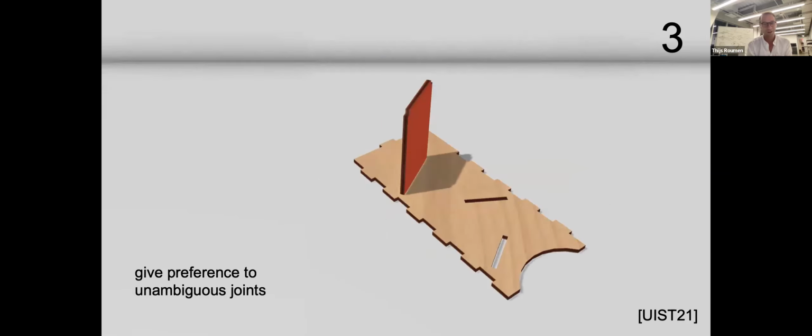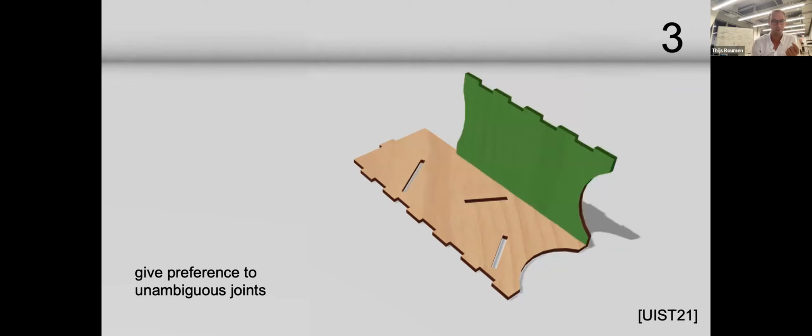So the third heuristic is that the auto assembler gives a preference to unambiguous joints. If you look at this plate here, this red plate can be assembled in 12 different ways into the base plate that you see out here. And this gets even worse when the next plate is assembled into that, which is again very ambiguous, right? So the complexity now goes through the roof. Auto assembler therefore gives a bad score to assembling this red plate and a much higher score to assembling this green plate here, which can only be assembled in 2 different ways into the current plate.